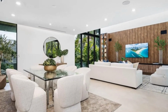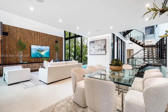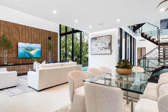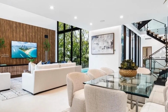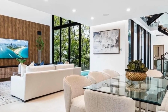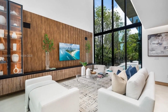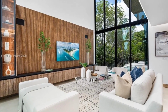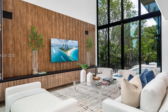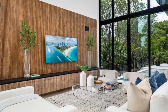The light here is everywhere, but it's always filtered and controlled. This is not just a room. It's a platform for enjoying the best views the house can offer. From here, you can look out to the terrace, the pool, the trees beyond, and even catch glimpses of the street, all while feeling protected and enclosed. The materials are intentionally neutral and elegant, allowing natural light to bounce and shift throughout the day, giving the space a dynamic, almost cinematic quality.